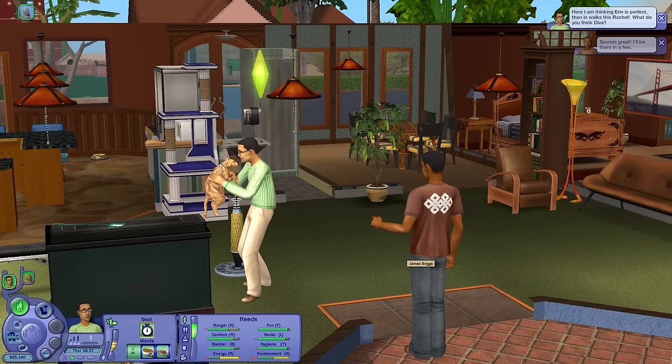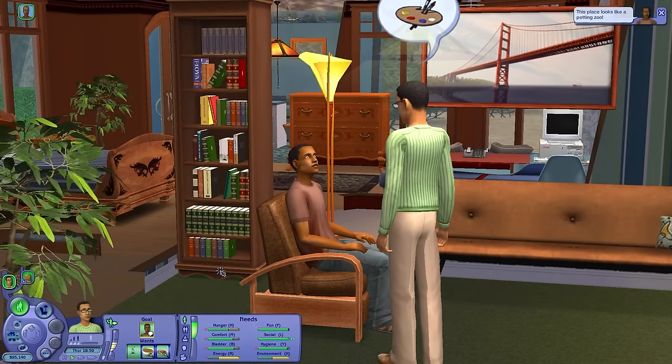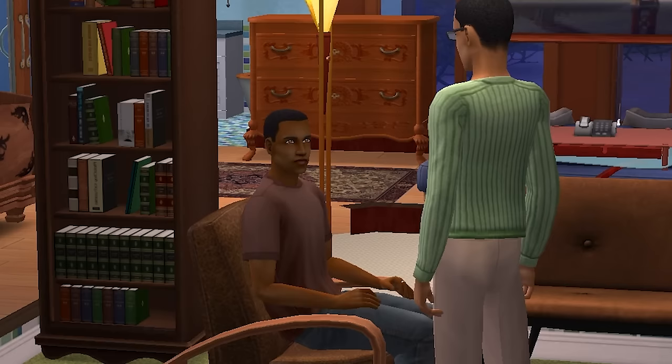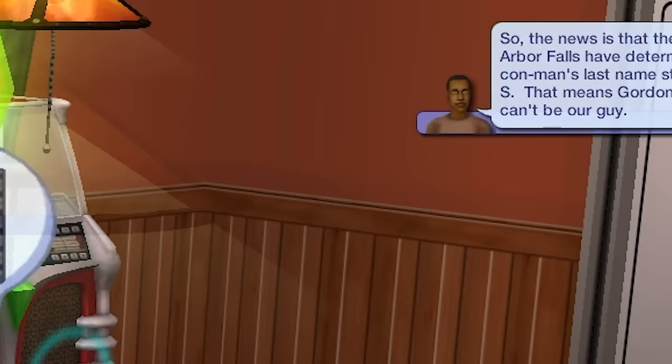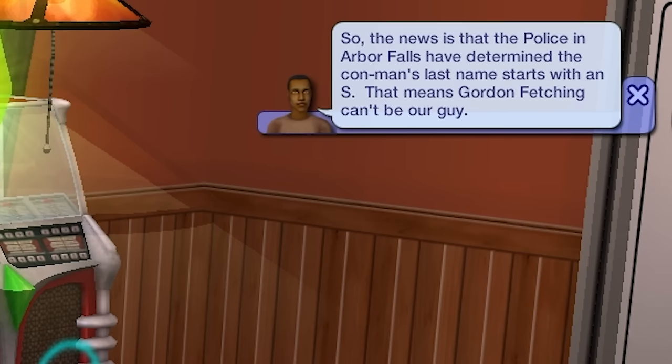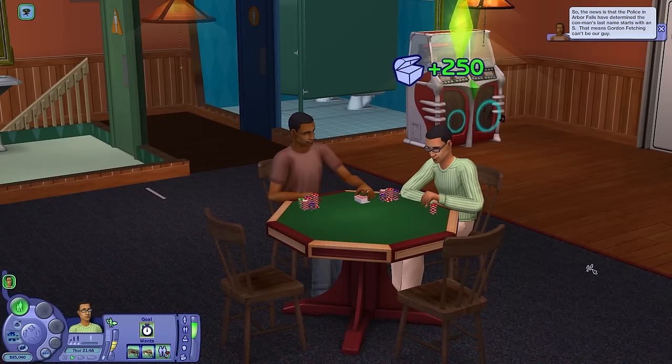Now that Steven's got a little bit of free time, he decides to invite his cop buddy James over. James is pretty bothered by Diva's presence though, not a cat guy, and wants to meet at the bar instead. Okay, fine. So the news is that the police in Arbor Falls have determined the con man's last name starts with S. That means Gordon Fletching can't be our guy.